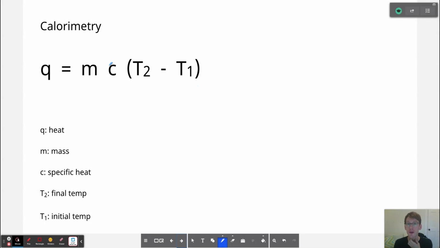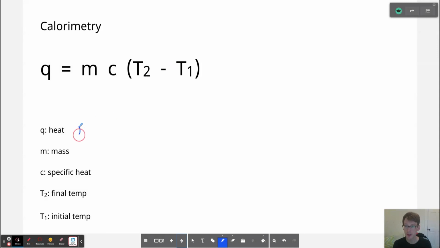So we come to this equation based on those previous factors. We've got Q is equal to mc delta T. Delta T is just change in temperature, T2 minus T1. What we have here is that Q, the heat required for a change to occur, is equal to the mass of the object that you're heating times the specific heat of that object times the final temperature minus the initial temperature of that object. Of course, that's in parentheses. So you do that first.